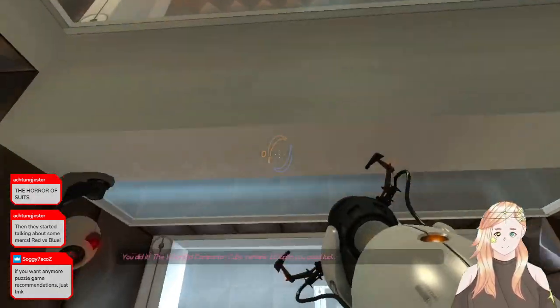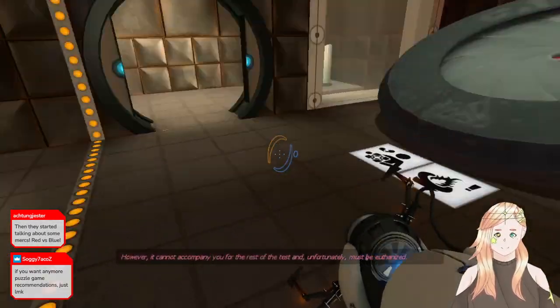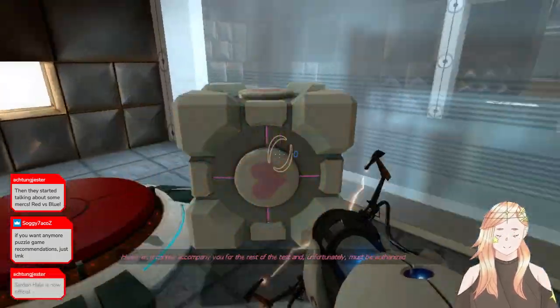The weighted companion cube certainly brought you good... However, it cannot accompany you for the rest of the test, and unfortunately, must be euthanized.